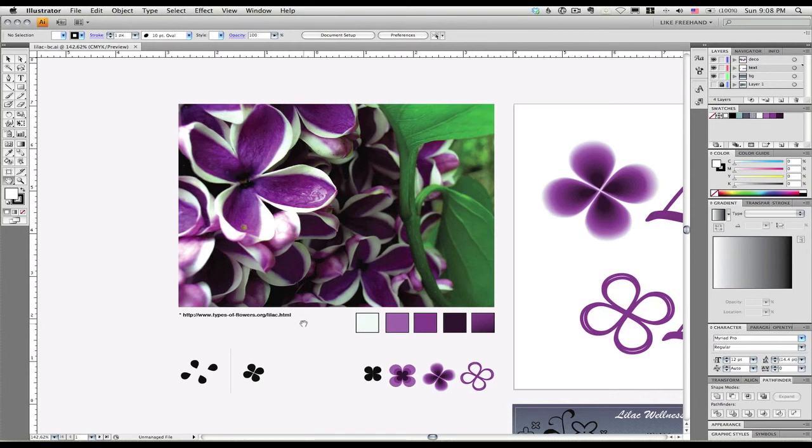The next step I'm going to do is to choose a color scheme. To grab the color, you can pull the colors right from the photo. You just hit I when in Illustrator, and then you can select the colors. You can see here that I selected white, pink, lavender, and this is a dark purple. You can see the gradient as well. I took a few of these lilac colors as shown, and it creates a monochrome color scheme of various shades. And this will work well with the target market, brand for our business card.